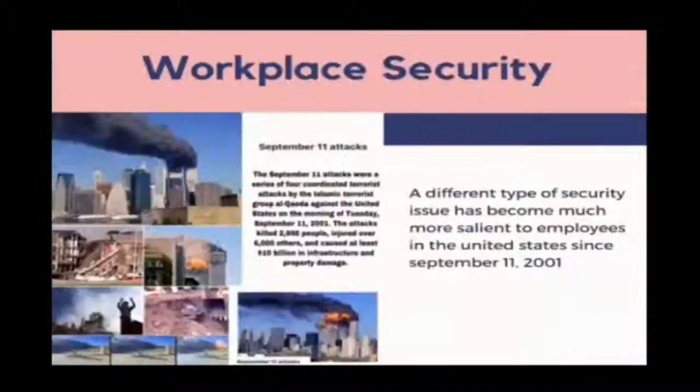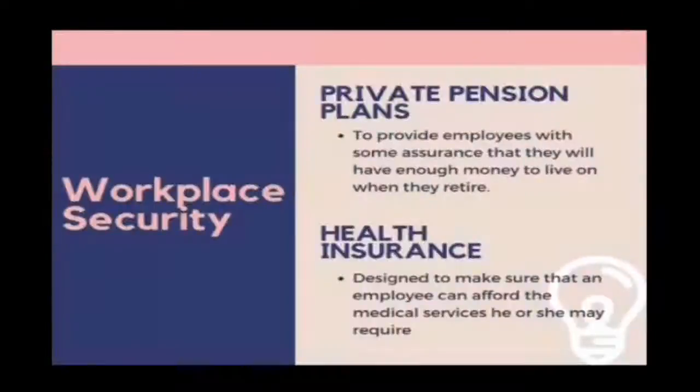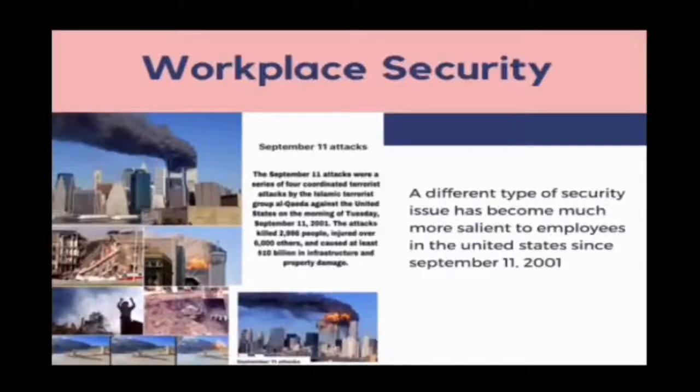Next are workplace security issues. There are different types of security issues that are more serious to employees or people living in condo units. For example, in the United States, the September 11 attacks were a series of four coordinated terrorist attacks by the Islamic terrorist group Al-Qaeda against the United States on the morning of Tuesday, September 11, 2001. The attacks killed 2,996 people and injured over 6,000 others, causing at least $10 billion in infrastructure and property damage to buildings.